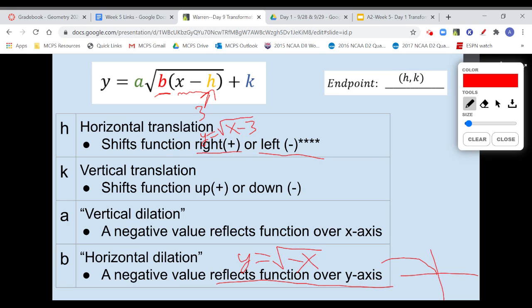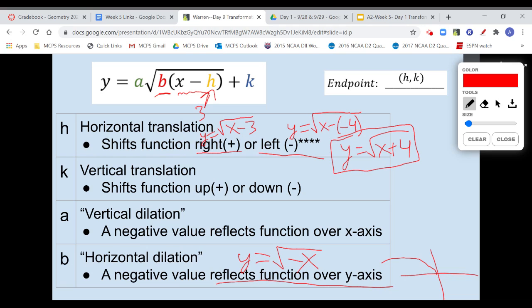And the same thing with left. If I were to plug in a negative h value, it would end up looking like an addition, because the square root of x minus, that's part of the form, and then let's say negative 4, right? Well, that simplifies to the square root of x plus 4. So I plugged in a negative h value, but it looks like an addition. So that function I just wrote would actually translate your function 4 units to the left.